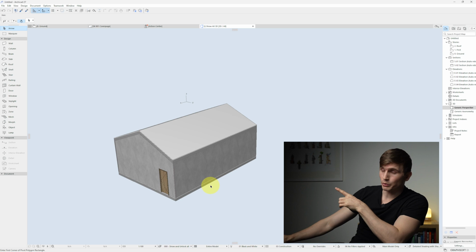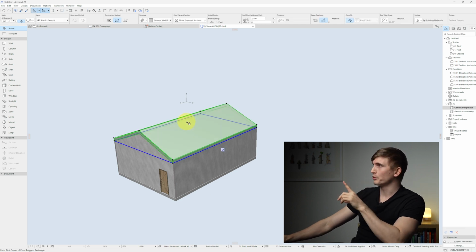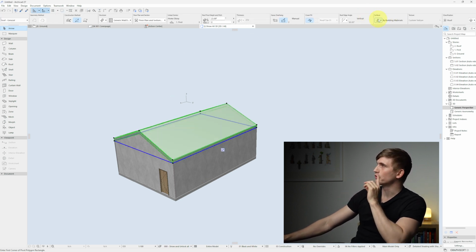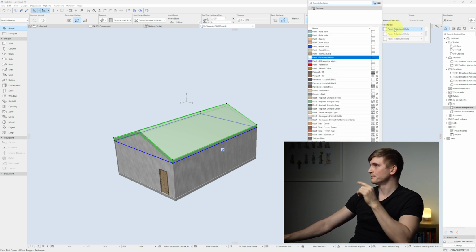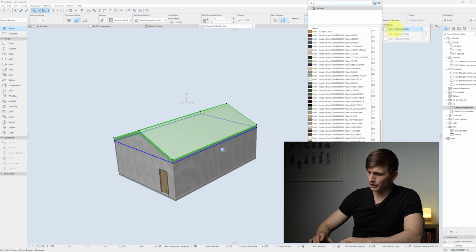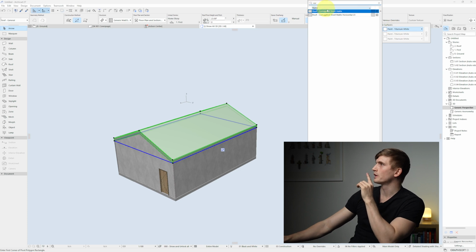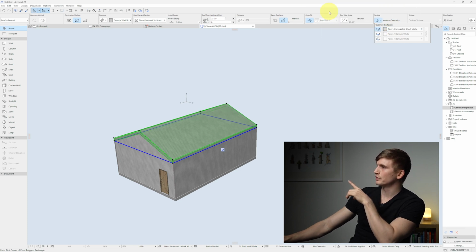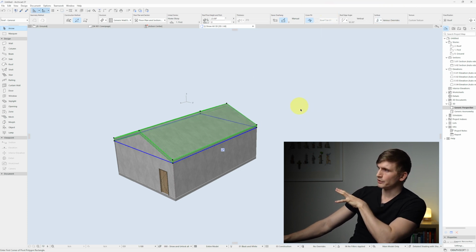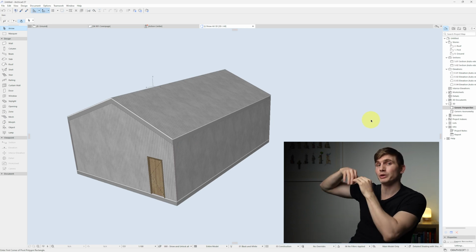Now we want to do this for the roof too. So just by clicking on the top of the roof, I'll scroll on over until we get to surface. We'll click on that top surface. We'll change this one to, you guessed it, COR for corrugate, and we'll click on corrugated sheet mat, this one just here. We'll click outside, and we've now got it for our walls as well as our roof.